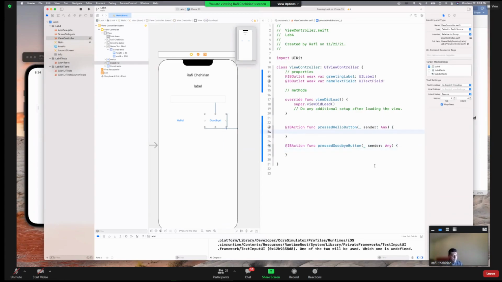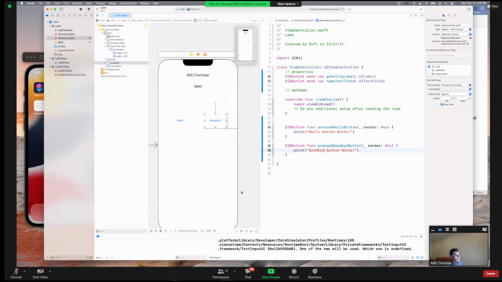I want to make sure that my event handlers work. So I'm going to just do quick print statements, print hello button works. And then I'm going to do the same thing with the goodbye button. Stop.